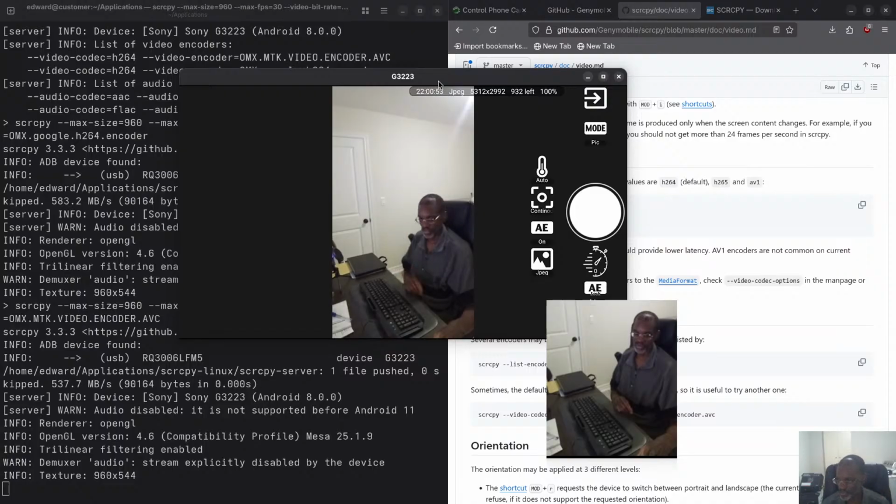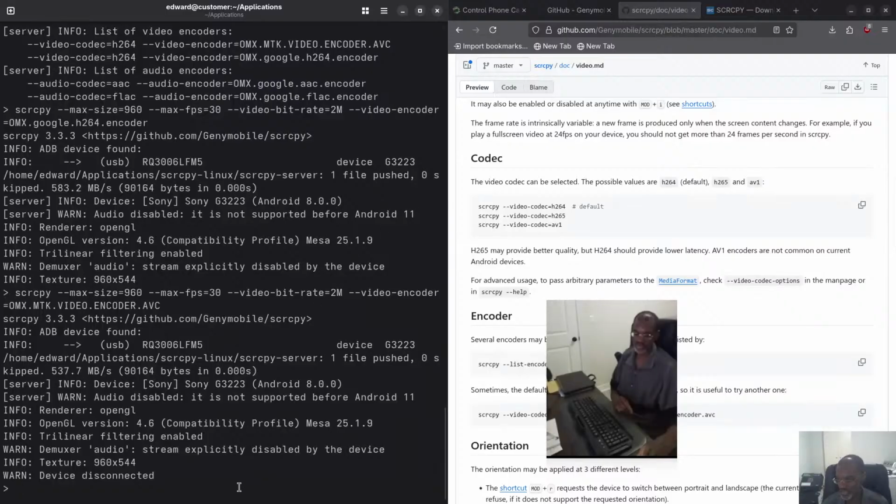Yeah, so I don't think they make too much. Oh, okay, that disconnected. So it looks like I'll be sticking to the Google one. The Google one, or just the default, is perfectly fine.